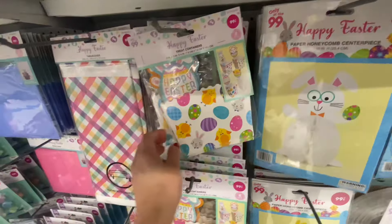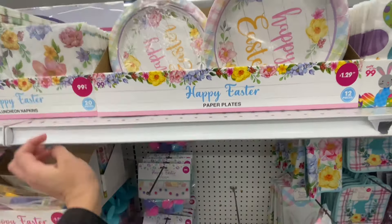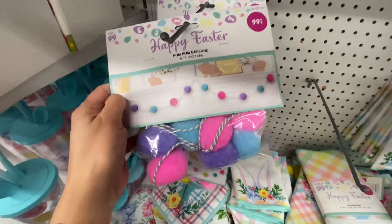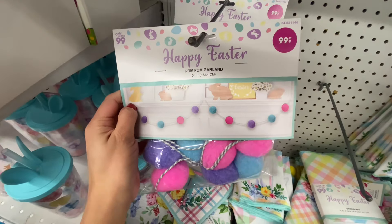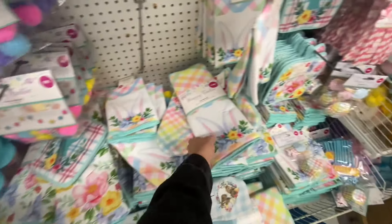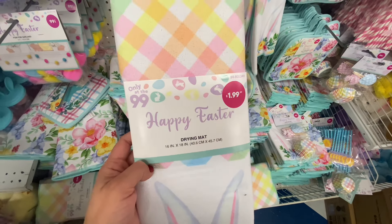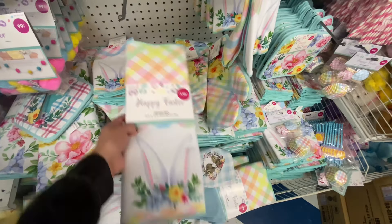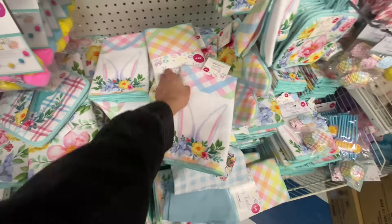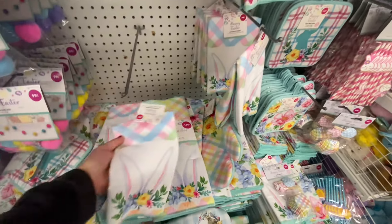They have some more little decor and boxes, and a ton of little paper plates to choose from. This garland was $0.99 — I have not found any garlands for $0.99, not even at Dollar Tree since everything there is $1.25. I loved this drying mat — the plaid pattern, the colors, and for these prices, I was just so excited.